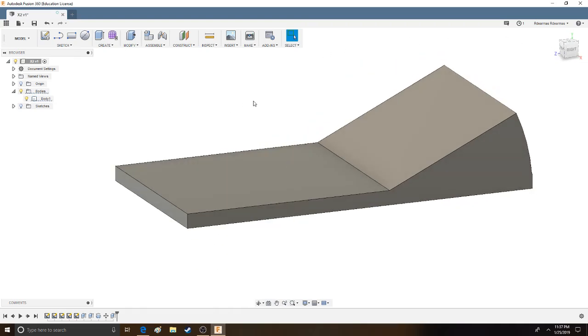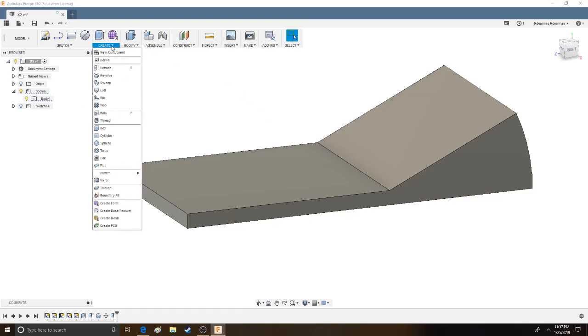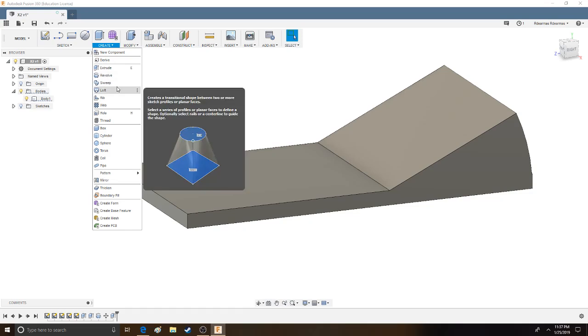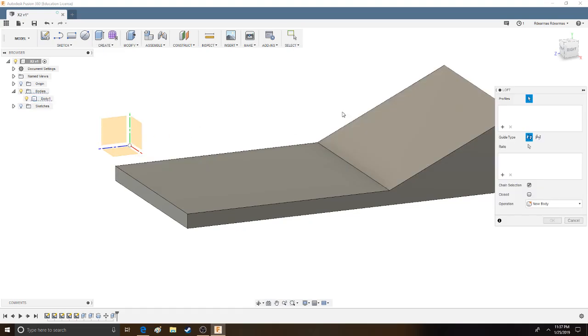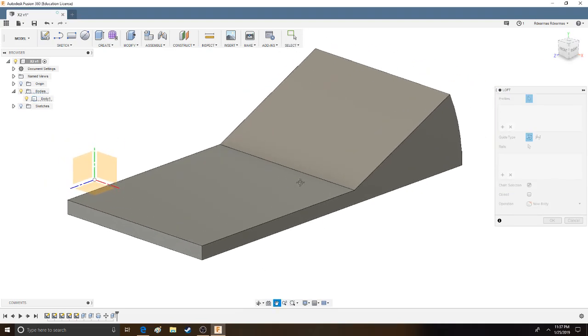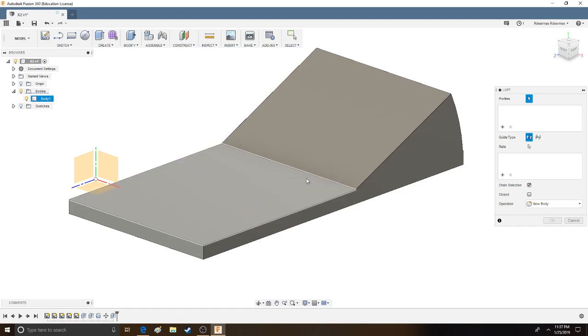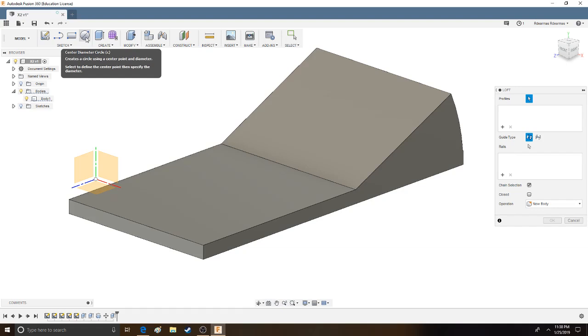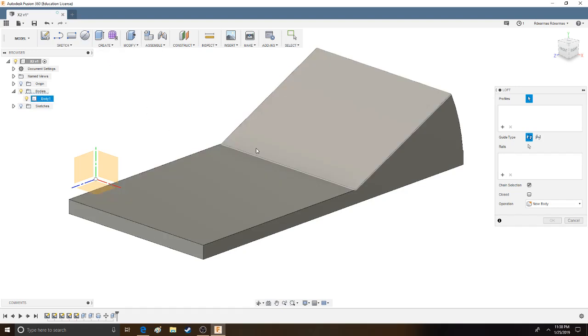So now that we have it together and flipped the right direction for a doorstop, we're going to be going back to create, and we're going to be trying out the loft tool. So for the loft tool, this is going to be kind of complicated, so there are two new styles introduced in this. You can go back, or you can pause it if you need to. But for this, we're going to be using a sketch to determine the height, or the certain area where we want it to loft itself.